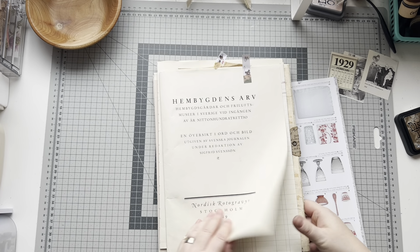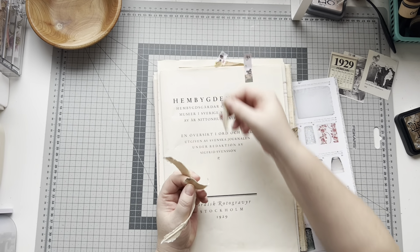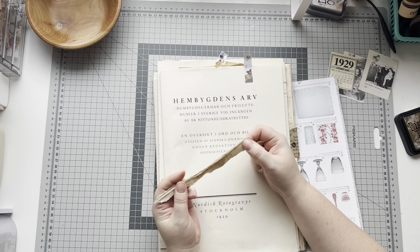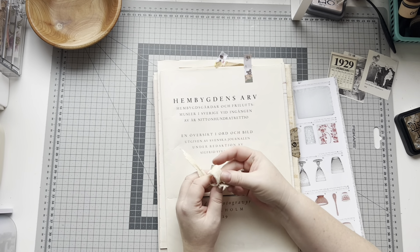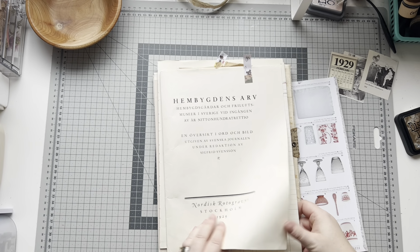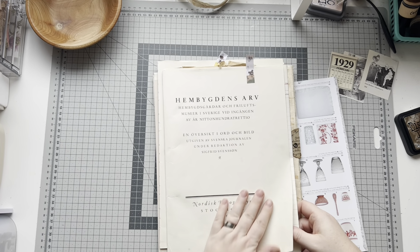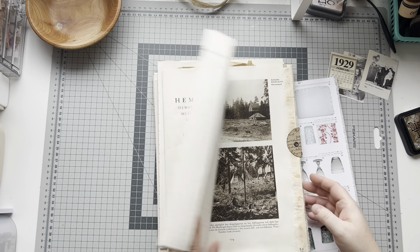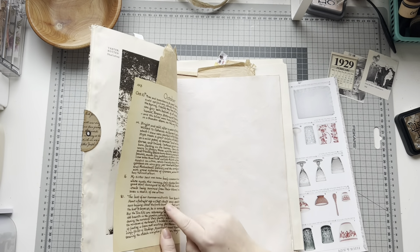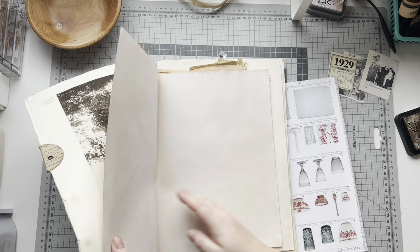Let's see then. These are also leftovers from the spine and the fixing of the end papers, and I want to use them as well somewhere. They may be in some collaging or something, and I will keep them there just to remember that I have them. So there will be some kind of collage or fussy cut here. I haven't decided what yet, but something it will be. And then somewhere, probably there maybe, I will have my little pocket with the 1929 calendar.